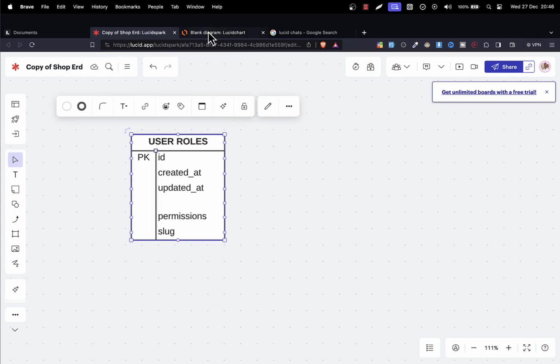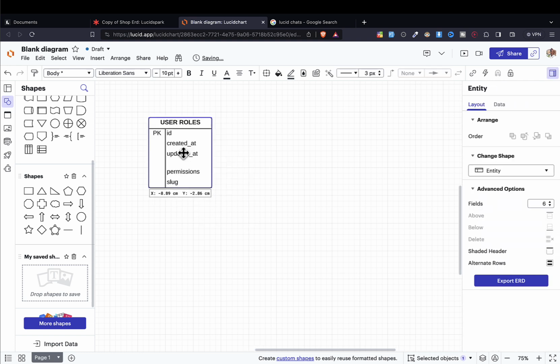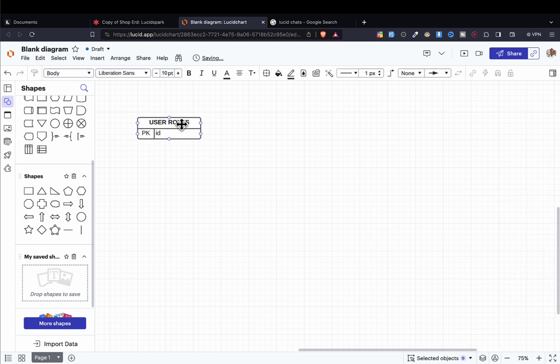Let's see if I can copy and paste this one here. All right. Then it can come. Okay. This is called an entity. I want to remove, just adding. I want to remove somewhat. Okay, I think you'd remove from here. All right. Okay, I get it now. Okay, so this is our first entity.